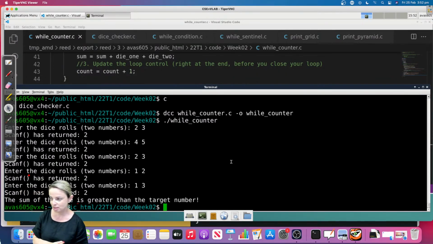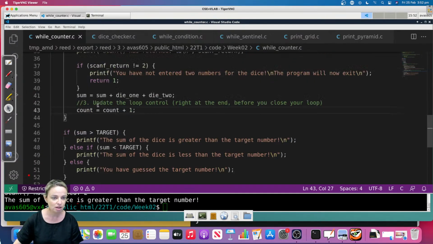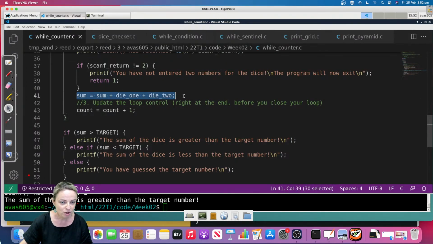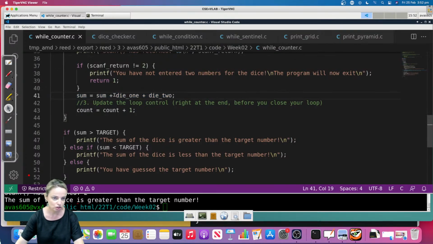Okay, someone has asked why we need that sum in there. Okay, that's a very good question. So why do we need that sum in there? The reason for that is because I want to be able, if I don't have it, okay, it's easier to go if I don't have it.